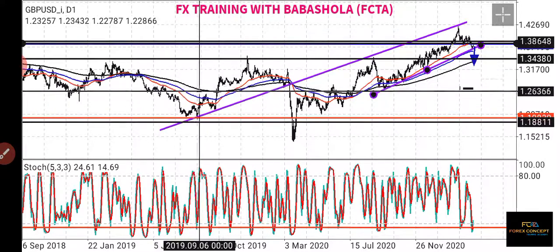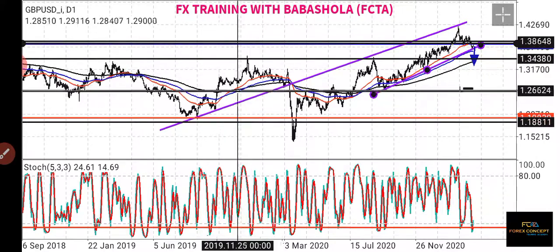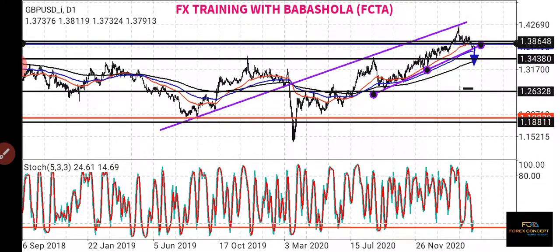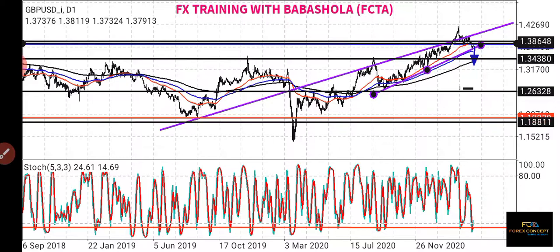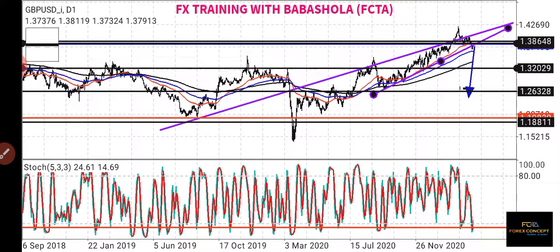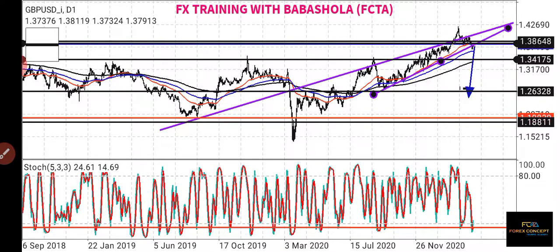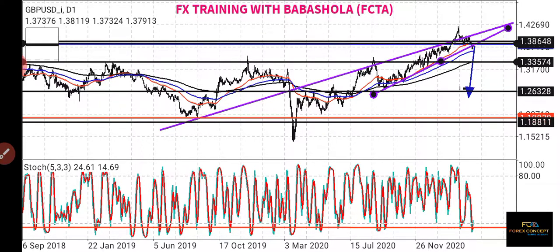Okay, so this is where we expect the price if the price should break this wedge. Can you see that is a wedge now? In fact, this point makes it a wedge. So price will eventually break, and if it should break, then we're expecting it to get to this next support line. Can you see the next support line here? That's why I put it here, 1.3357 or so.